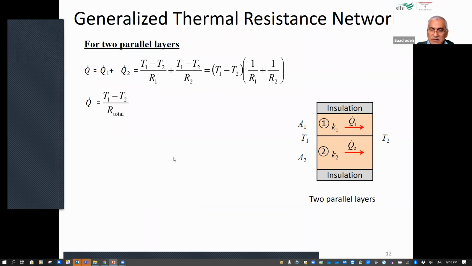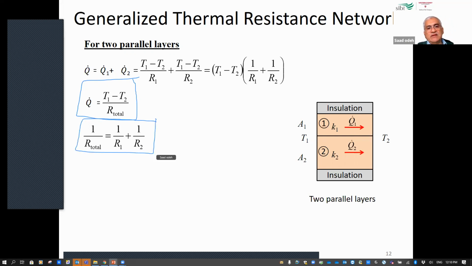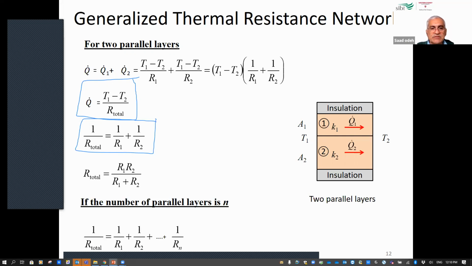Right, so as you can see, the heat transfer Q is again the same principle, delta T divided by R total. But here for R total, we should refer to the parallel case. Okay, so this is the R total based on the parallel connection. And then once I found the R total, I can, of course, find Q dot. Any question, guys, before I move on?